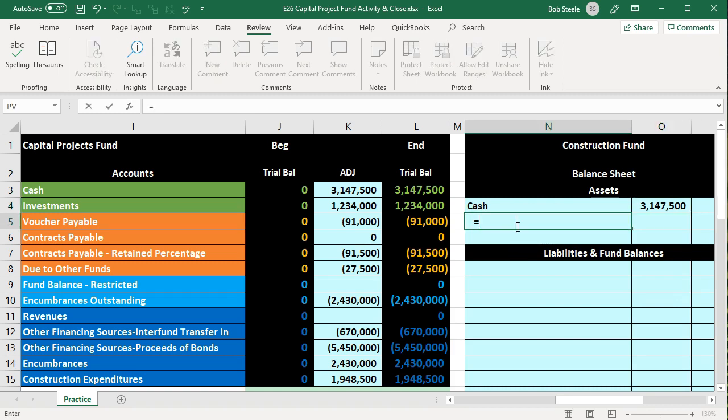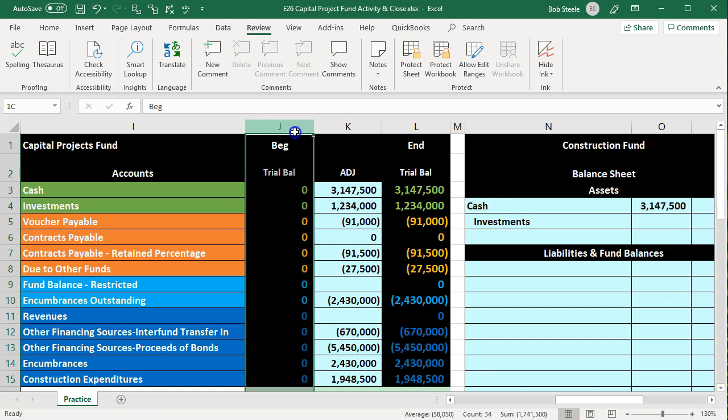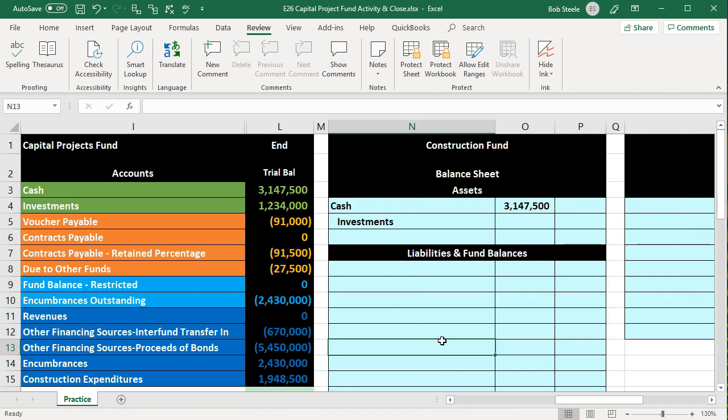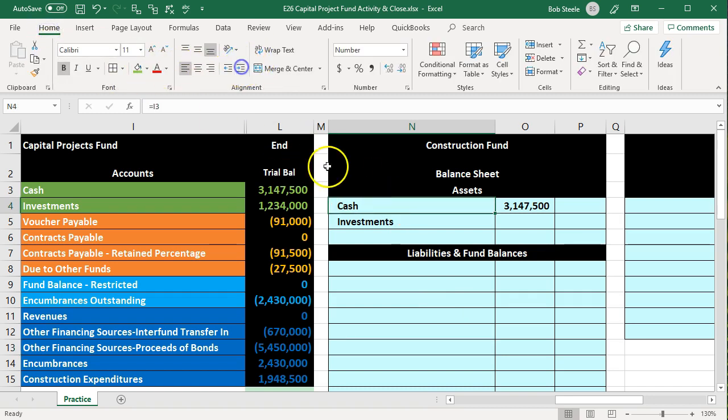And then we're going to go to investments as the next one. So we'll pick up the investments. Now, we might want to format this to make it a little bit easier to construct. What I'll do is hide these two columns so that we'll have more room. To do that, you could put your cursor on column J and select over, holding down the left click to K, JK, let go, and then right click on the selected cells and hide them. Don't delete them, hide them. And so now we've got a little bit more space, and we can see this more clearly, perhaps. I'm going to indent this one as well.